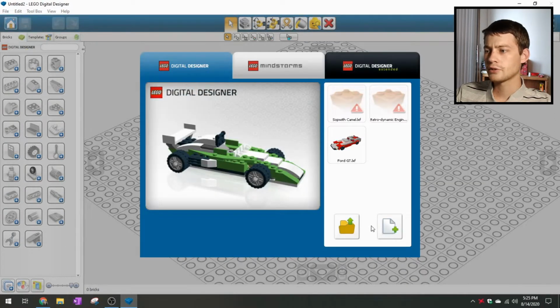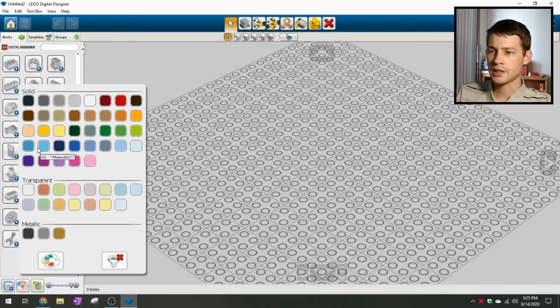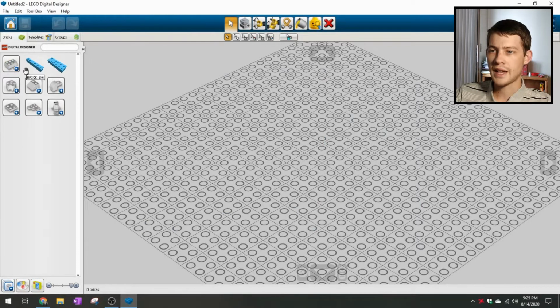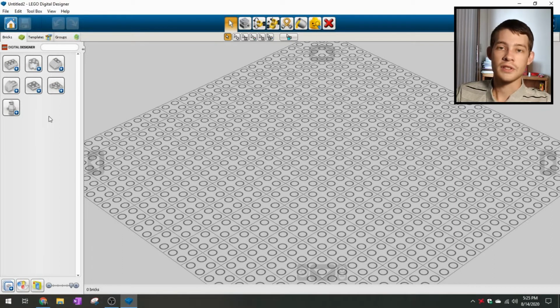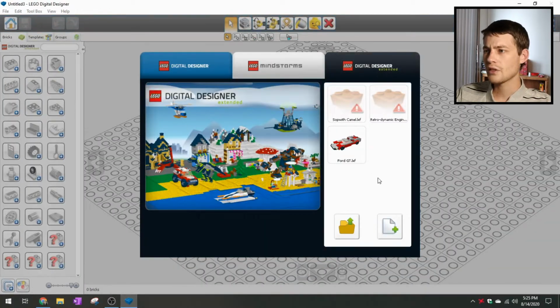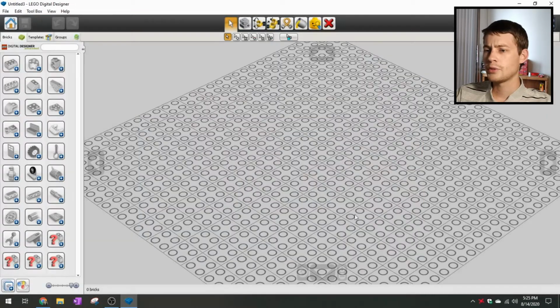In our regular Digital Designer, some of these colors are actually really limited in what's available to build with. Even to the point where at some point this was all that the LEGO Group had to offer in this color, but in the subsequent years since this has been put out, there are way more pieces available, even in these uncommon colors. Another reason to use extended mode, and at the root of it, another reason to use a different digital builder. But if you really want to use Digital Designer, let's stay here and see what we can do. So I'm going to jump over to extended mode, free build.